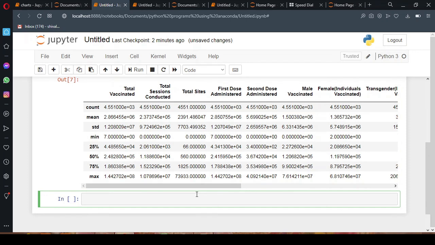There are a lot of operations you can do with the data frame or the pandas module, and you can use series for one-dimensional data and data frame for two-dimensional data. In our coming videos, we are going to see more about data frame and series. That's all for today's class. It was just an introduction to pandas, and we have seen two examples, one of series and one of data frame. In our next class, we'll see more about data frame.